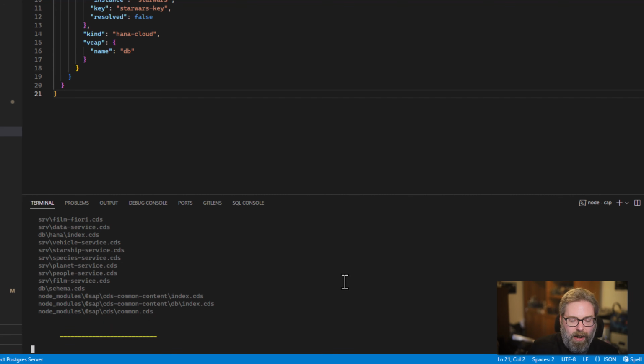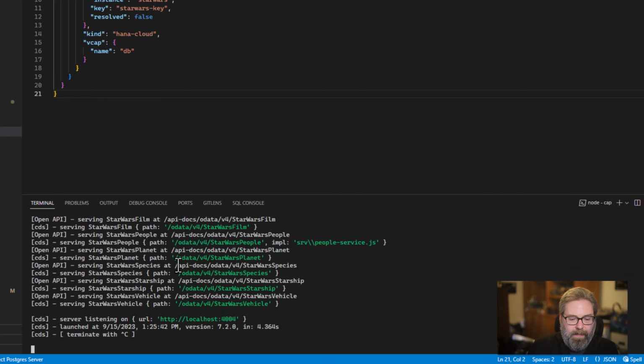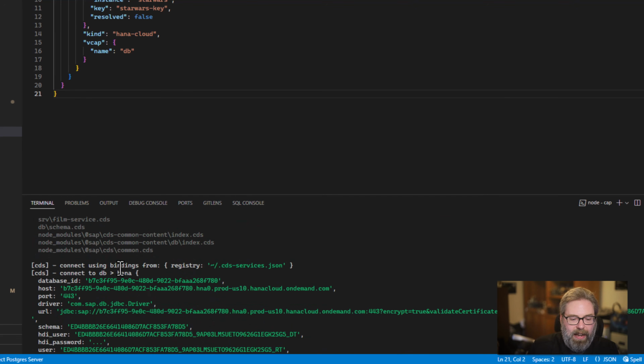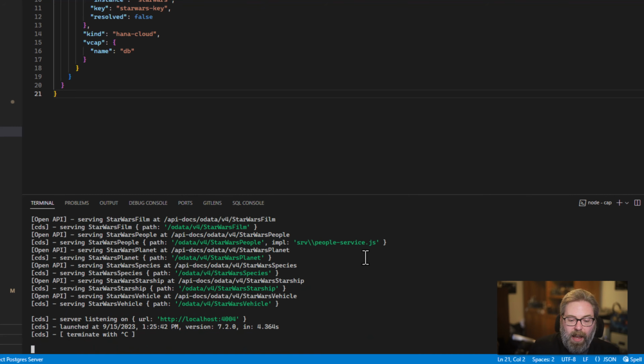What we see on startup, there we are, is that it is using the bindings from this configuration, but right here at this time, when it connects to the HANA database, it first had to call to Cloud Foundry, look up these credentials, like the host, the port, the username, the password, the certificate. None of that is stored in this file. It's retrieved each time that we need to make a request to start up our service. And then it connects securely to the remote HANA database without ever storing those credentials.